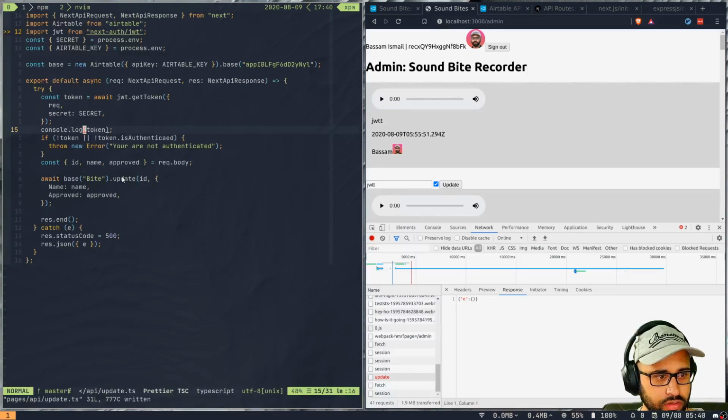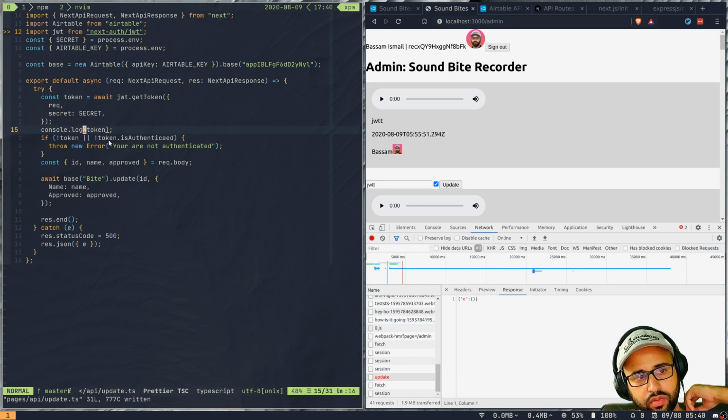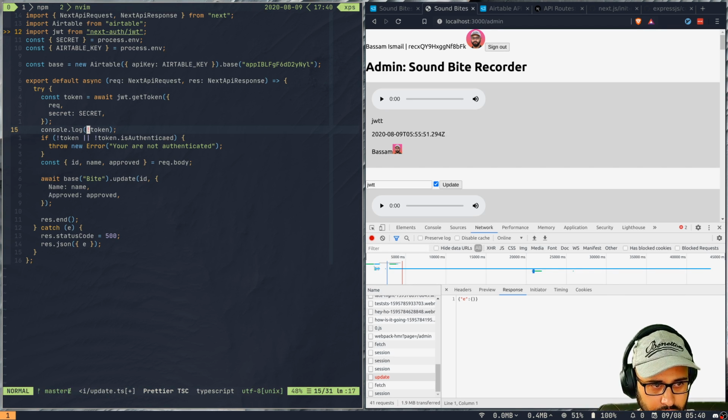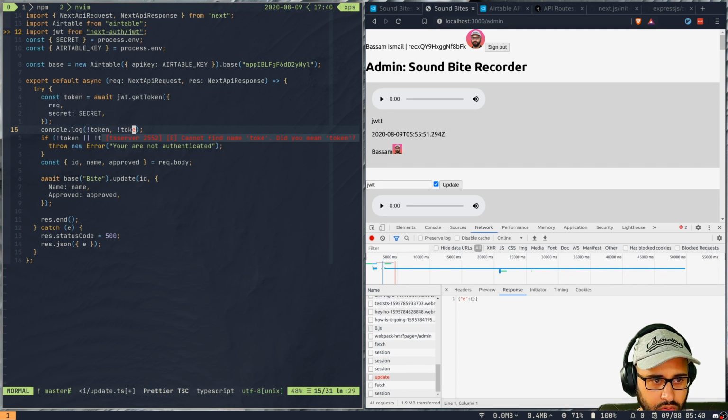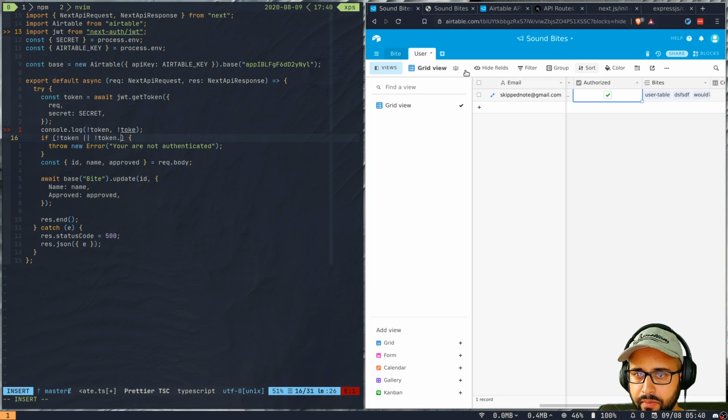So there's a token, so this would be false, and token dot authenticated. Oh, okay, I might be making a mistake, this would become false, this would also be false. Okay, let me log it. Oh yeah, is it called is authorized, or just authorized?